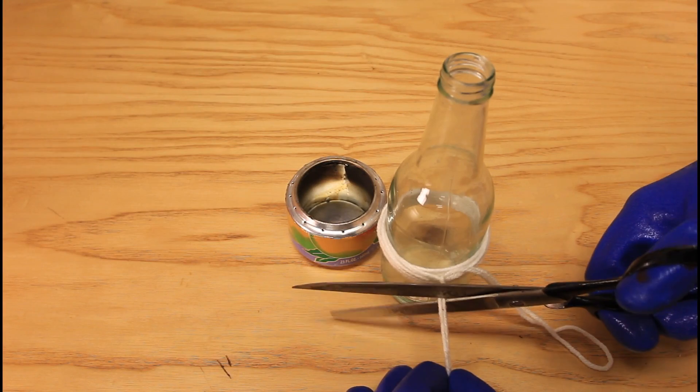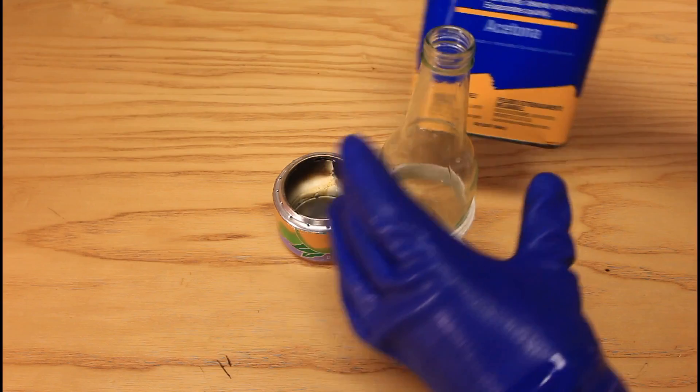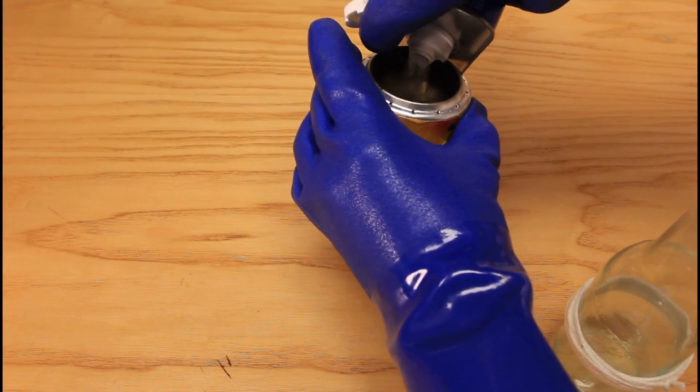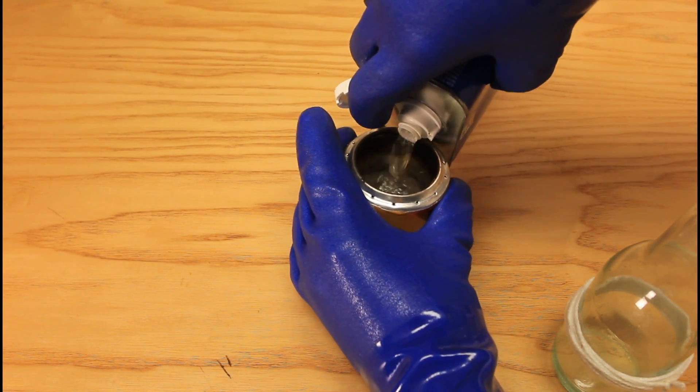Then you want to grab scissors and take the extra off. And then we're going to grab acetone and pour it in some kind of container. I got this alcohol stuff I did long, long, long time ago.